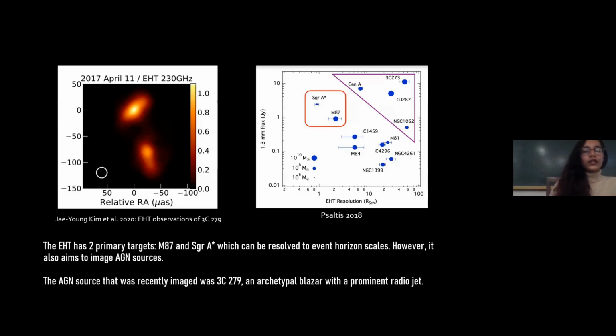So this is a plot showing how easy or hard it is to image these particular sources. On the x-axis, we have the EHT resolution in Schwarzschild radii, and on the y-axis, we have the flux at 1.3 millimeters, which is the wavelength at which the EHT makes its observations. The obvious choice is the sources that lie in the top left, that is Sagittarius A* and M87, because we can zoom in very close to the center of the black hole, and the flux is high enough that it's easy to observe. We also have sources in this purple triangle, which again have a high enough flux, but are more zoomed out. They're not very close to the black hole, but it's still worthwhile to try and image these and do interesting physics out of it.